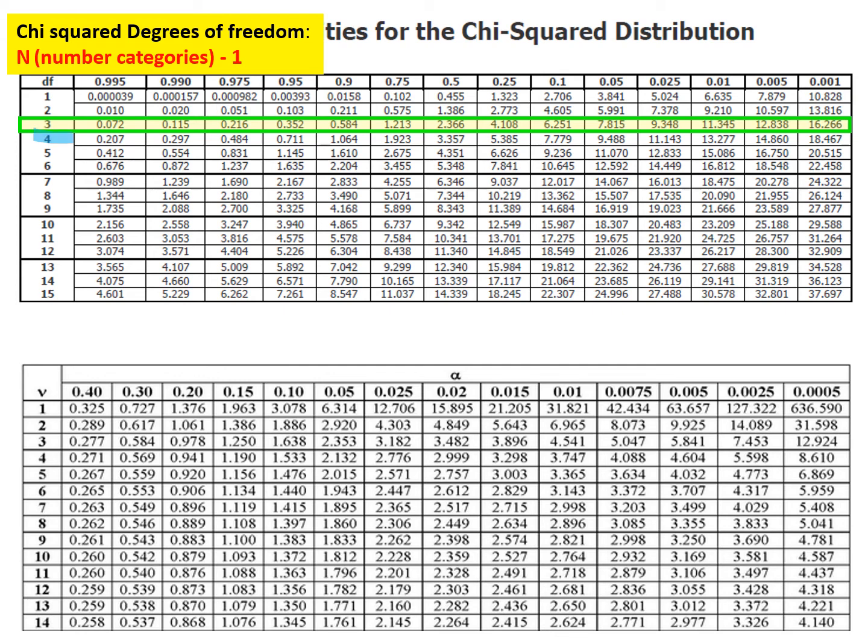Then you read that across on that row. And what we're going to do is we're going to set our critical value at p equals 0.05. So in this case, our critical value would be 7.815. And the critical value is set at a p-value of 0.05. Now, if it was the experiment where we had the annelid worms either going towards light or away from light with our 2 categories, towards or away from light, then degrees of freedom would be 2 categories minus 1 is 1. So for that experiment, the critical value would be 3.841 at the top, which has been set, the critical value has been set there at p equals 0.05.